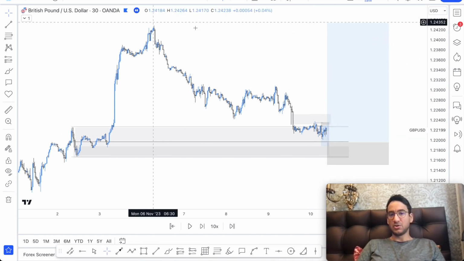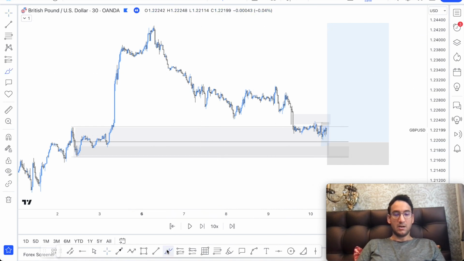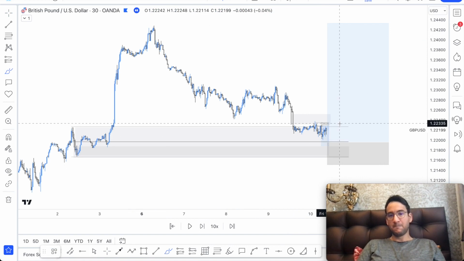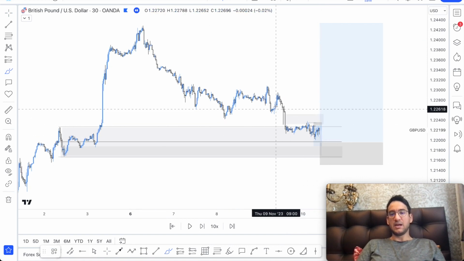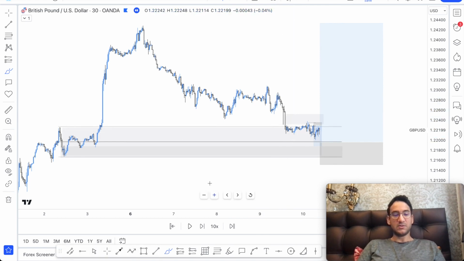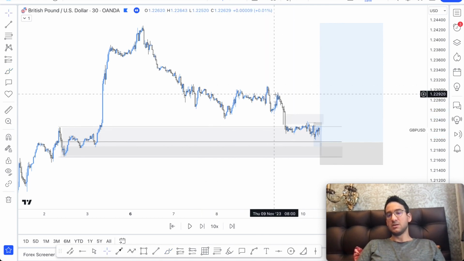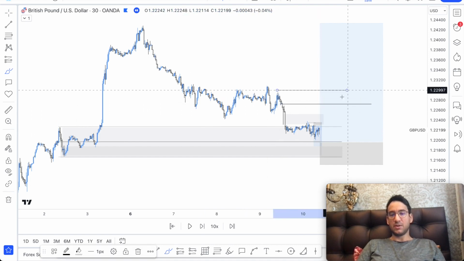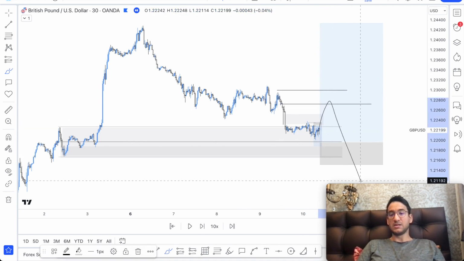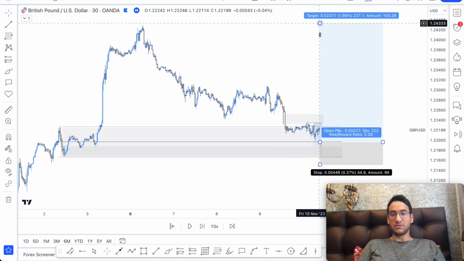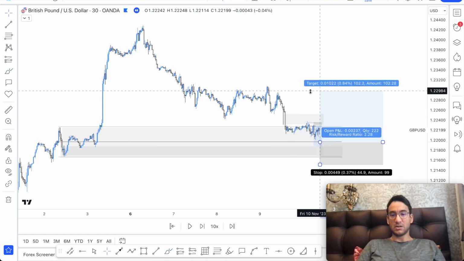Now, technically, I should be targeting the high, but in a more realistic sense, I need to target the next high here, which is right here. This is the next supply, right? And the reason for that is because we haven't actually broken this supply zone, right? Because there's a greater chance the price could just tap here and continue bearish like this, right? So in all honesty, if I was to enter from there, I would look to target this. This would be a 2.2%, right?